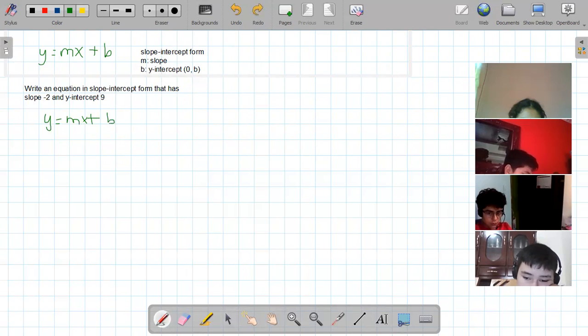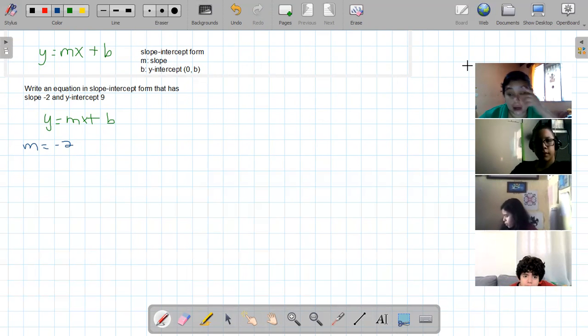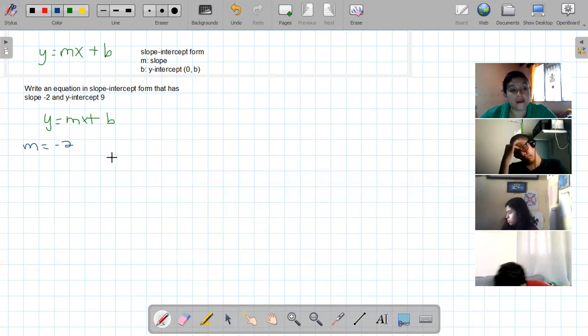According to the exercise given, the slope is how much? -2 over 1. -2, because we're not graphing. It only says to write an equation. We place the invisible 1 as a denominator when we graph. Right now, we're not graphing. And b would be the y-intercept. So what is b? We're writing it as an ordered pair. (0, 9).